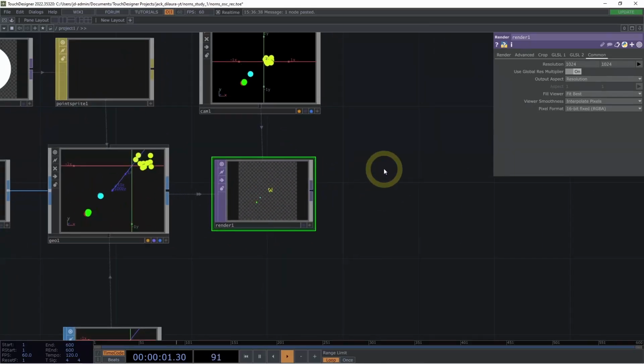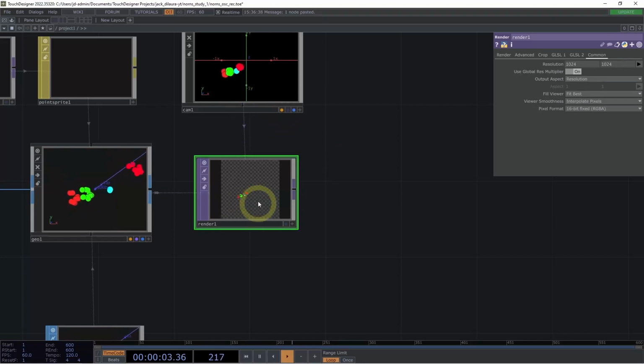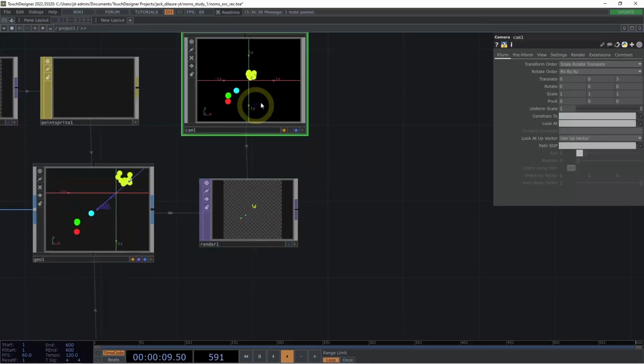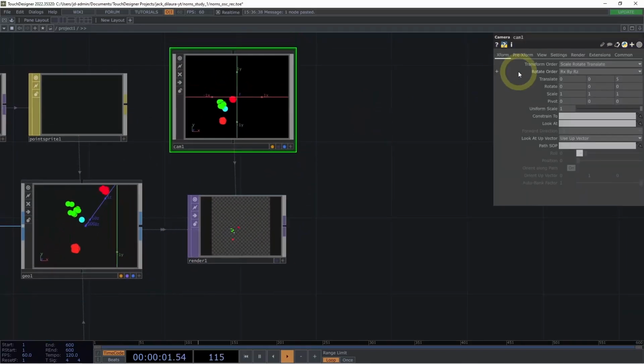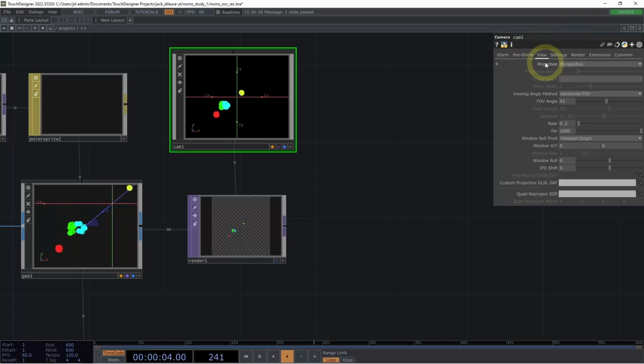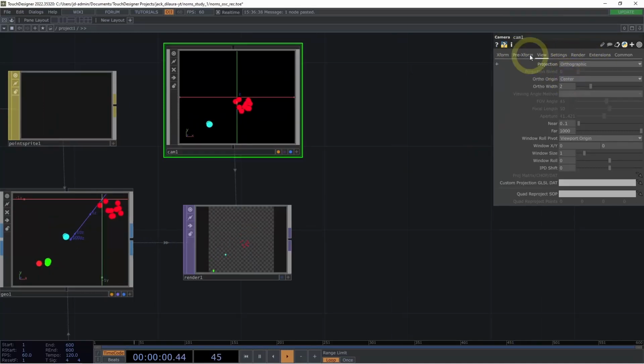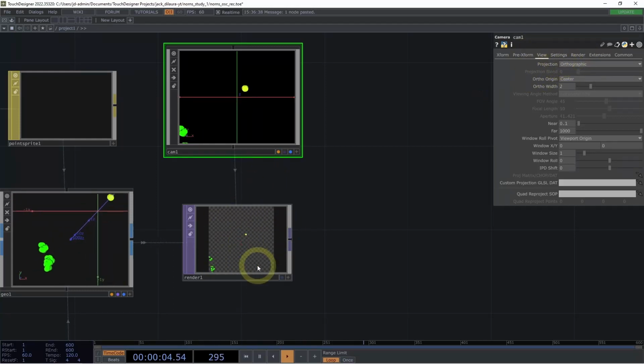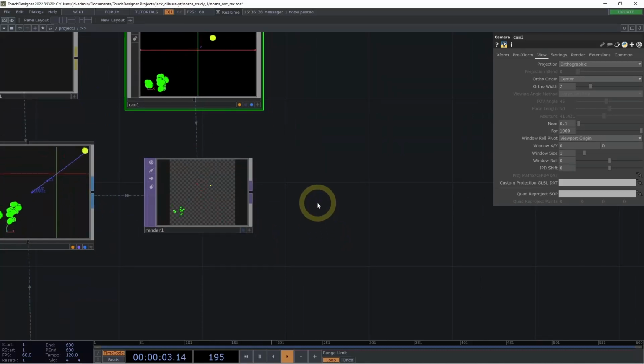Another thing that we need to do here is to change the camera view. So the camera is a little bit different than what I had set up initially. It's a little bit farther away. And so what we're going to do here is to head to the camera itself. We're going to set the view here from the perspective projection mode to orthographic. So by simply changing the projection mode here, we now have everything being displayed on a sort of flat plane, and we can work on processing this output a little bit to make it look a little bit more interesting.